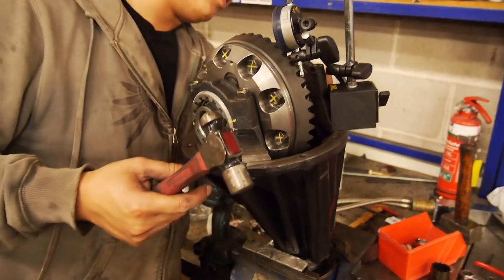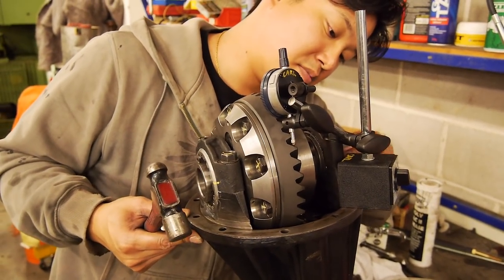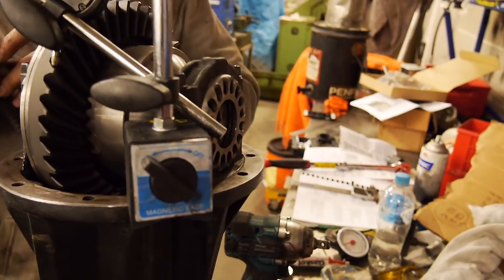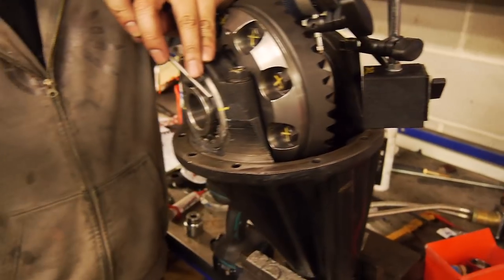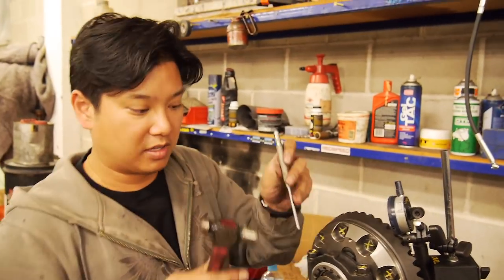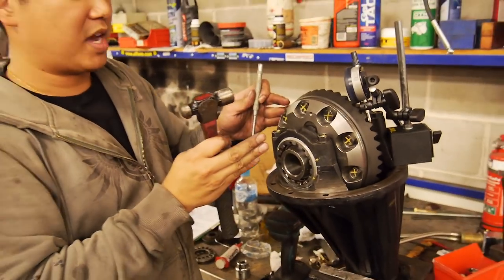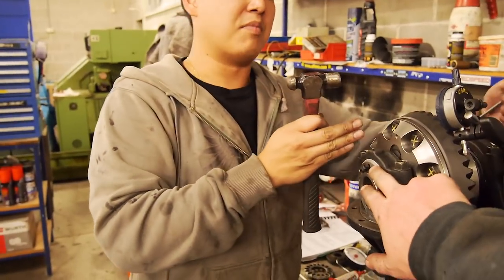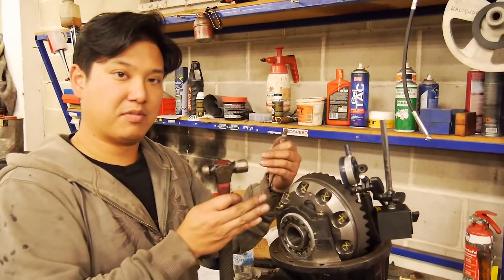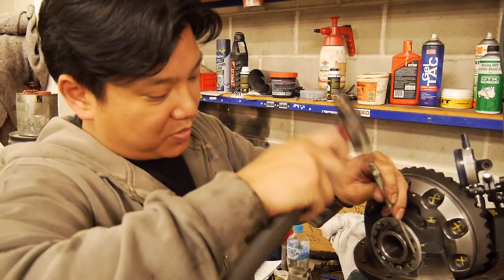I'll make sure this is backed off at least half a turn, and then we'll bring it back in to zero the preload. Move that at least half a turn, probably three quarters, just to make sure. What I want to do is drive the whole assembly over and then preload it. So I'll set the backlash a little tight and then drive the preload in from the other side. So if you're going to be hacked like this, at least be decent hack.